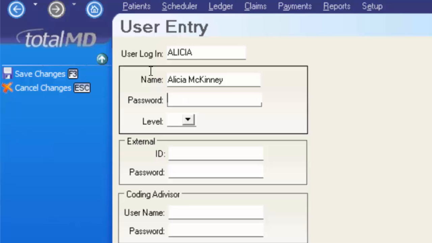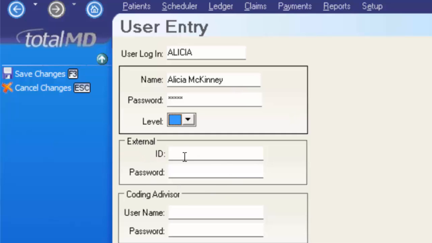The password can be numbers or letters or a combination of characters. And the password is also case sensitive. We have security levels 1 through 5 to choose from, 1 being the highest, 5 being the lowest. In the next section, we'll go ahead and define what those security levels are allowed to do.